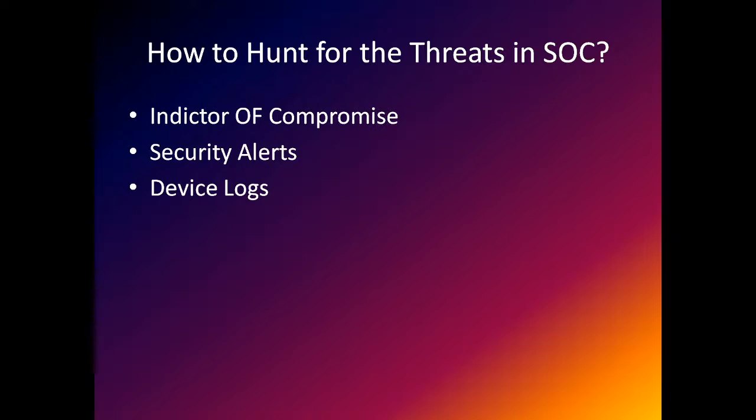So device logs are very important. Your Windows machine generates logs, mobile generates logs, your router, switches, firewall, IDS, IPS, WAF, servers, applications, DNS server, DHCP server, every device generates logs, and you need those logs to do the hunting, to find the attackers, to create a rule. You need device logs.